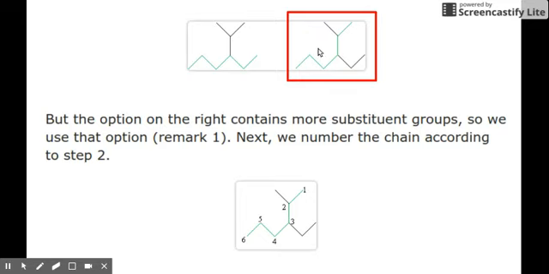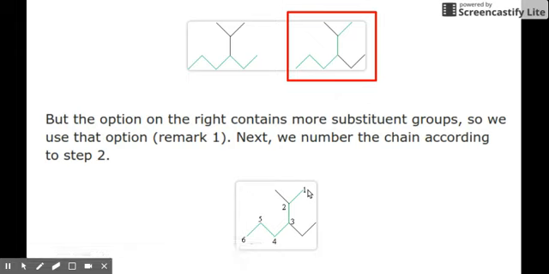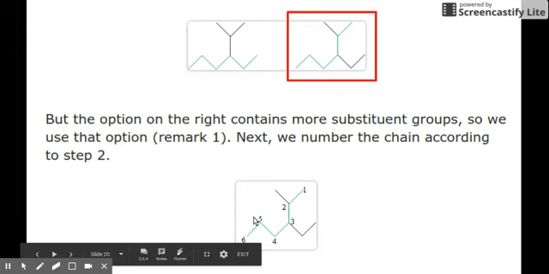It's time for us to number them. How do we number them? We number it where the branch is closest to. We figured out that this branch is closest to this carbon. Therefore, when we number them, we number it beginning this, not beginning here, because it's too far from the two branches. So it's but right to number it starting from here, go all the way to the sixth carbon.